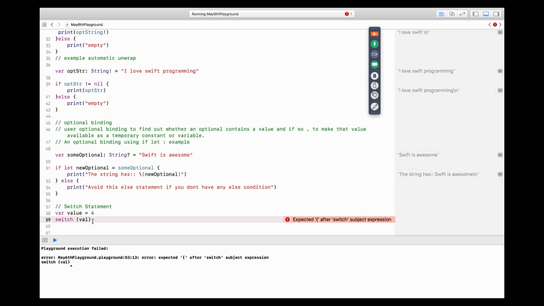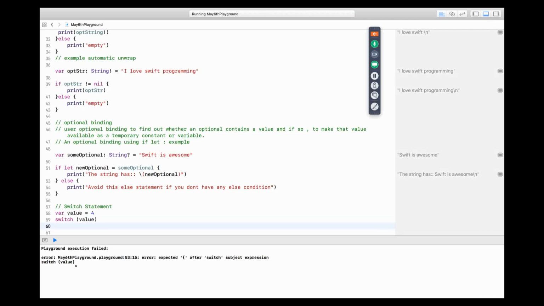This switch statement is pretty similar to the C and C++ switch statement, but the only difference is we don't use break in Swift. Swift automatically recognizes that the code has to break to go to the next case. I'll explain it.